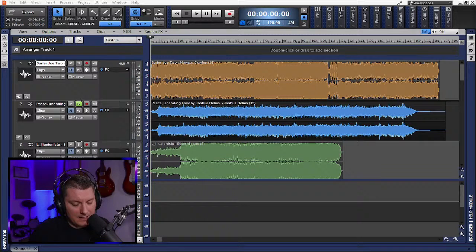So with that being said, the key changes and the tempo changes were just a bit much. If it happens once in a song, it's one thing. If it happens twice in a song, sometimes it's okay. Yeah, you've got to be careful with that. It's usually used and pulled out in a production to take it to the next level, either before a crescendo or an ending. There's usually some purpose for it. Whereas this one, it just seemed like it was kind of thrown in there. But then again, this is all subjective.